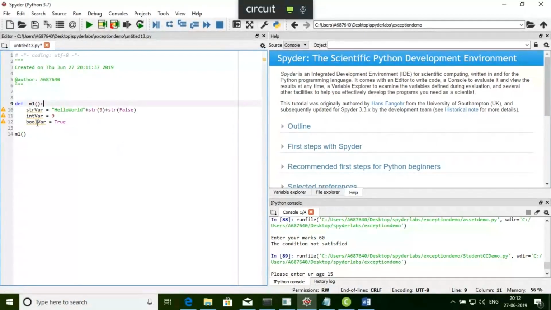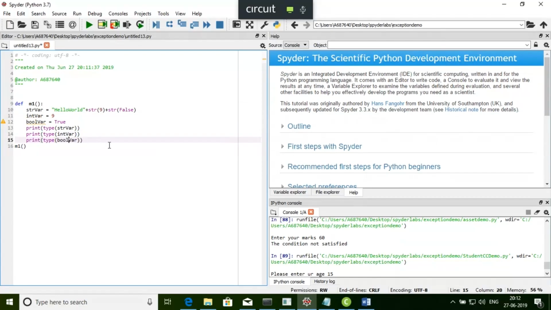I've created a string. Now I want to check the type for the first one, so I print the type of the first one. For the second one, I want to check the type of int var. The third one, we have to check the type, that is bool var.